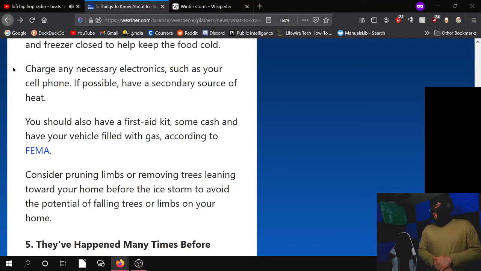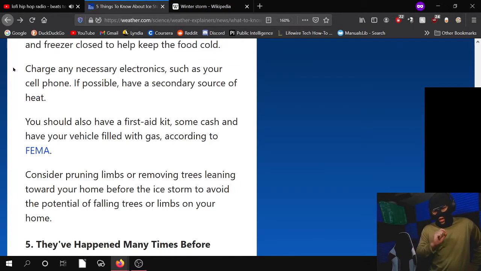At least with electricity on and no natural disasters, you just have a higher electricity bill. But in this case, you could lose a lot of food. You could damage the refrigerator by any chance. But yeah, that's the thing about that.